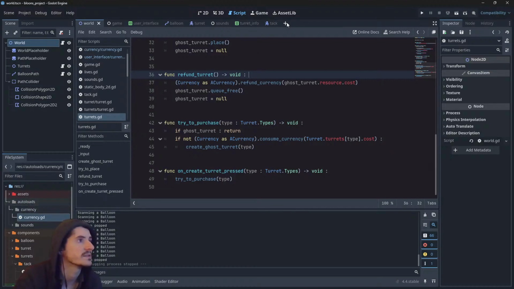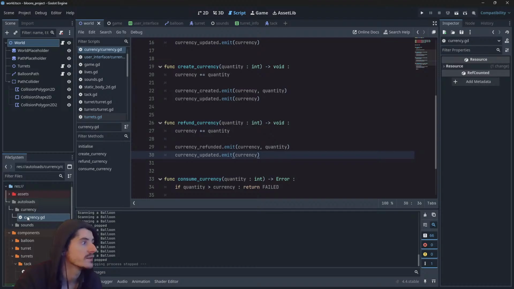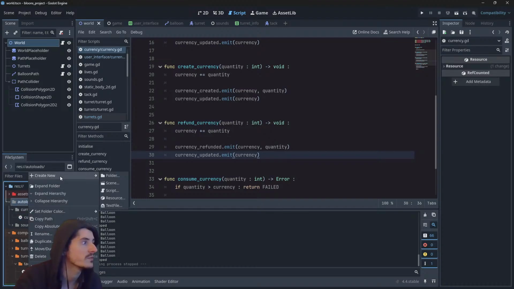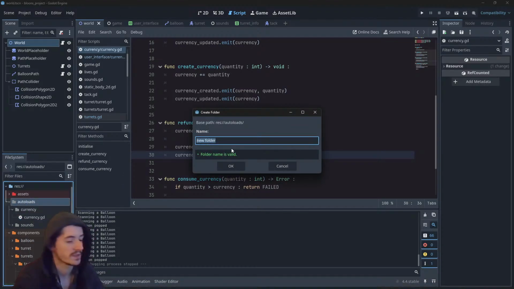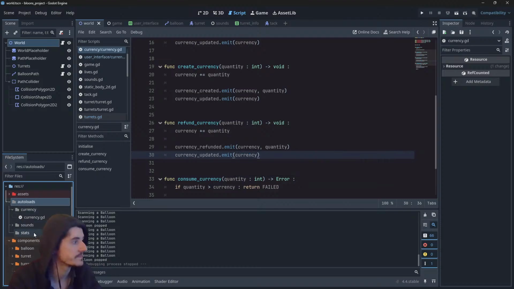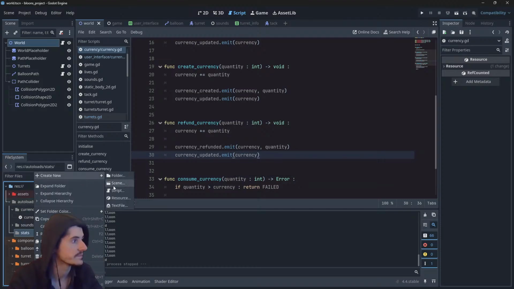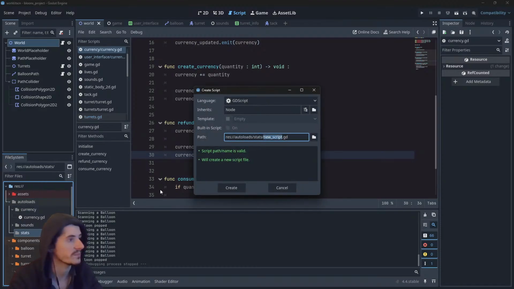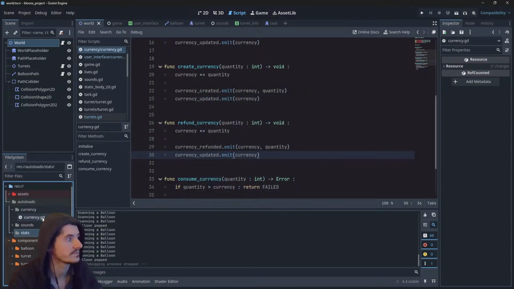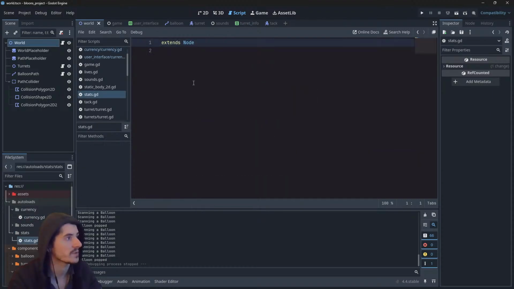Yeah, let's do this. Currency, autoloads, new folder. Script. Okay. Make a stats.